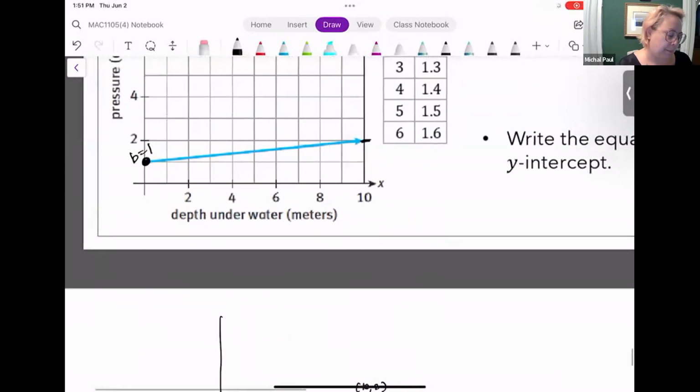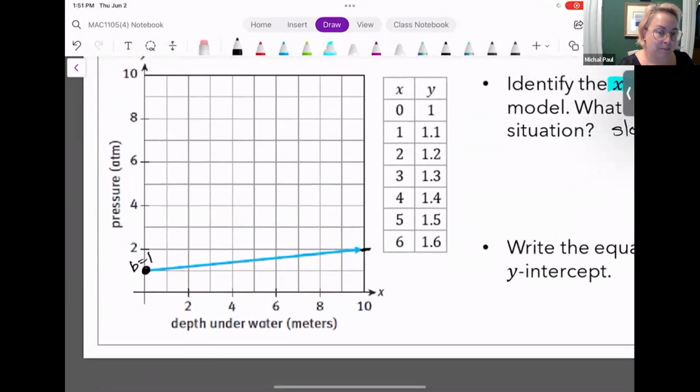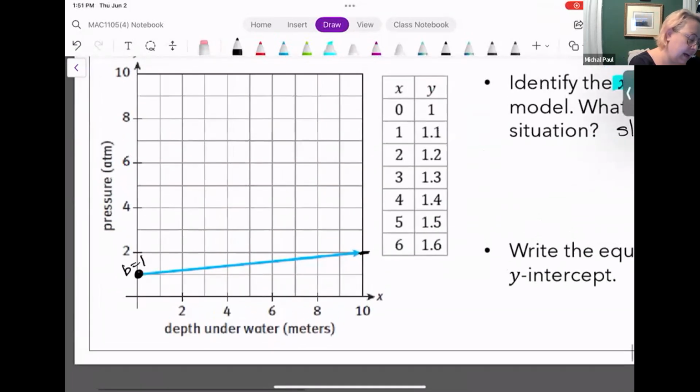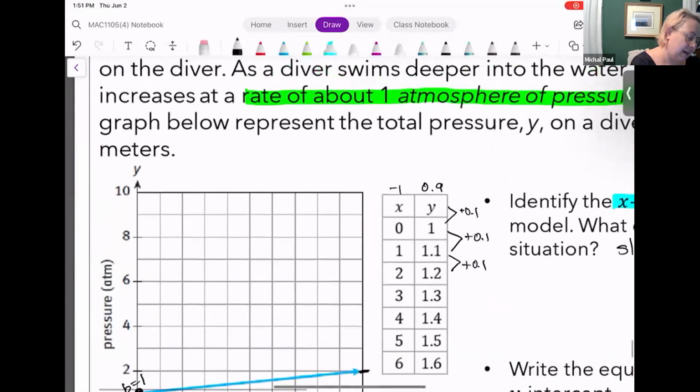We can either back up using the table. Like if I'm increasing in 1/10, or plus 0.1 here, and I go up plus 0.1, I can imagine going backwards, which would be -1, 0.9, right? -2, 0.8. Like I can go all the way back until I get to the value that x is when y is 0.